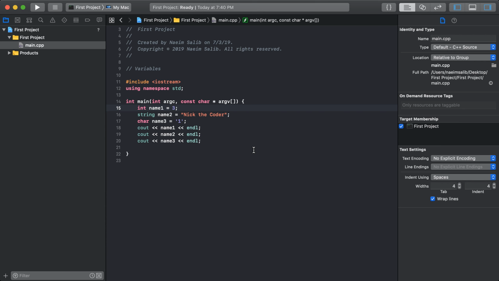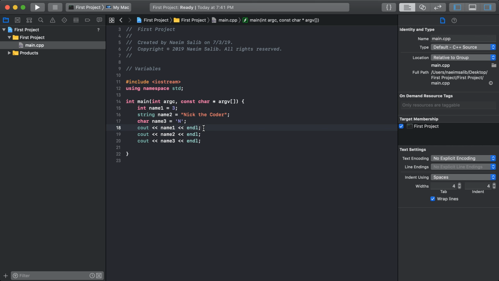So let's say, for example, name1, and I identify the same thing. You write string name2, and I give it Nick the coder, whatever it is. But anyway, char name3. Let's change that back to N. Right now, I identified 3 variables: name1, name2, name3. Different kinds of variables. They have similar names, but the computer knows what each of them has, and in memory, it knows what it is.